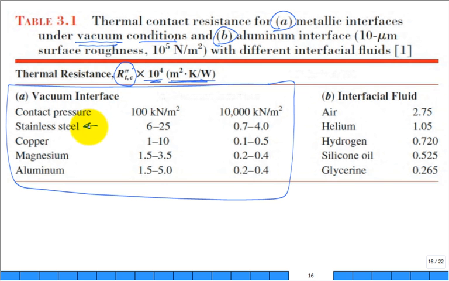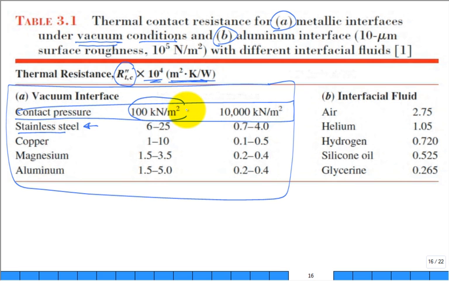You have some stainless steel, two pieces of stainless steel put together under different contact pressures. If I have this pressure, is that a low pressure or a high pressure compared to this pressure? So this is like a high pressure, isn't it? And this would be a relatively low pressure. You can see that the contact thermal resistance changes. Does it go up or down? Just compare the two stainless steel put together under a vacuum. Higher pressures, lower resistance. That's good. It's like those mountaintops are getting smashed together on a microscopic level.